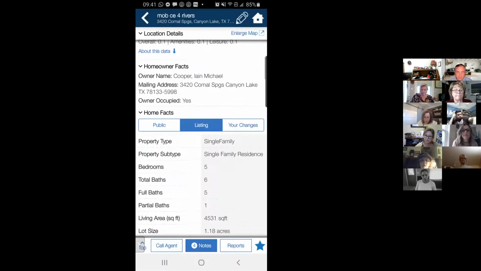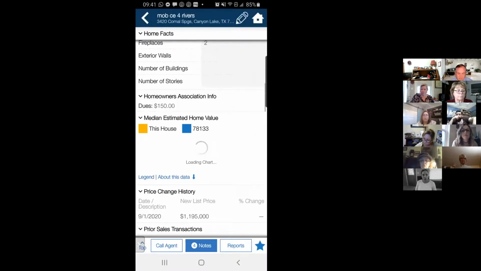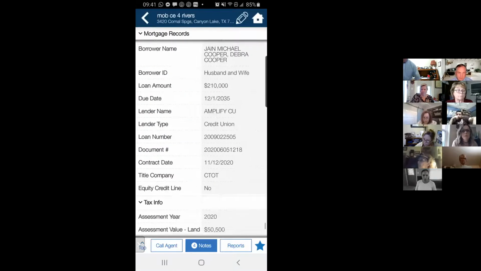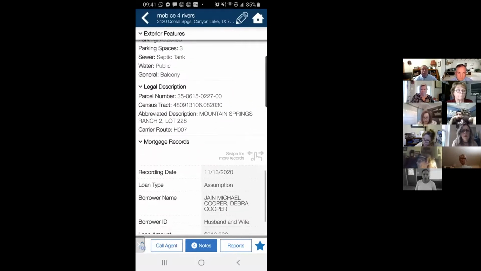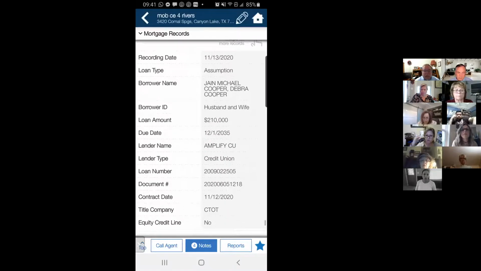If you look, some of the properties will have what their loan amount was when they bought the property, if that's public information. It doesn't necessarily have the balance. So this one's showing it was an assumption and the loan amount was 210,000.